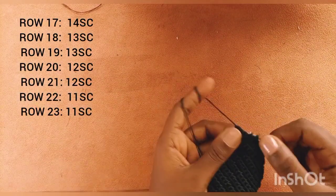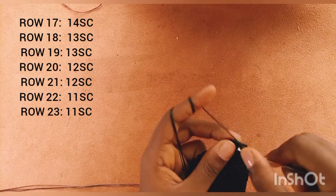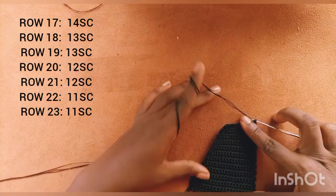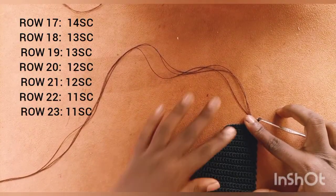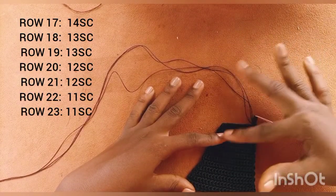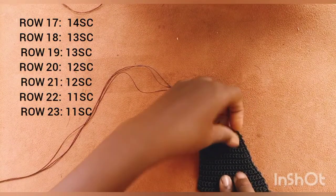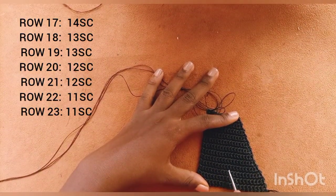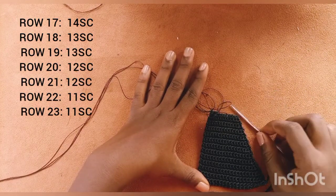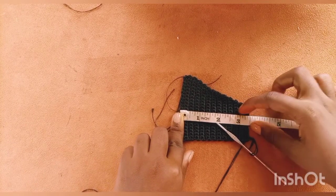So at your row 22, I'll be having 11 single crochet on my row 22 here. So this is the slant edge and this is the straight edge. If you want to continue your work here, you can continue if you've not gotten to the desired measurement. So I'm already on row 24 here. I have 12 layers, which is to be counted multiplied by 2, those layers. I'm already on row 24 here, which already gives me 3.5 inches.